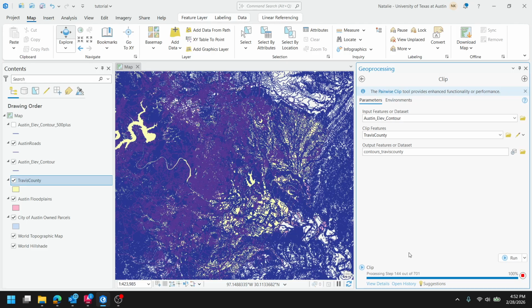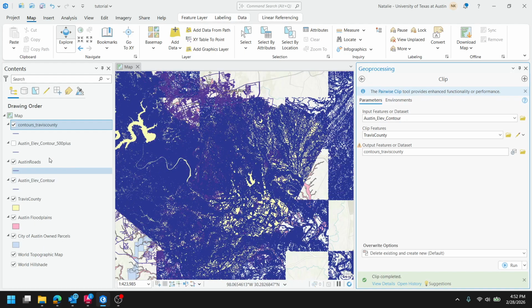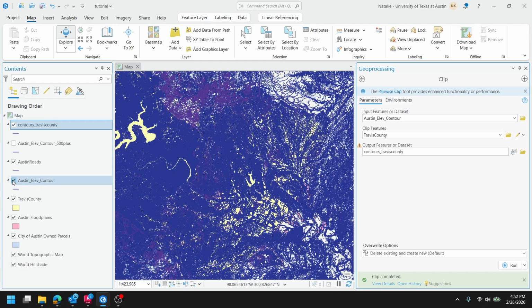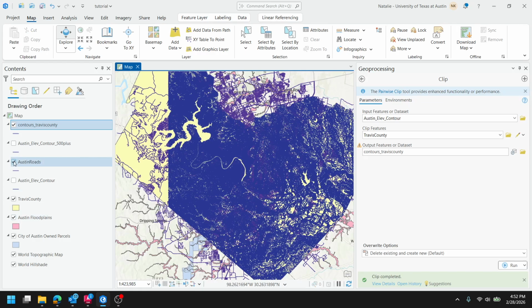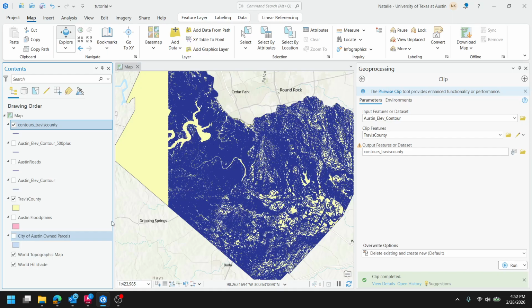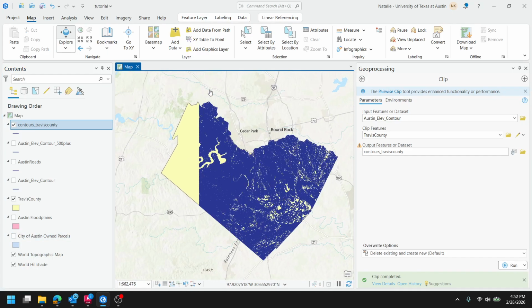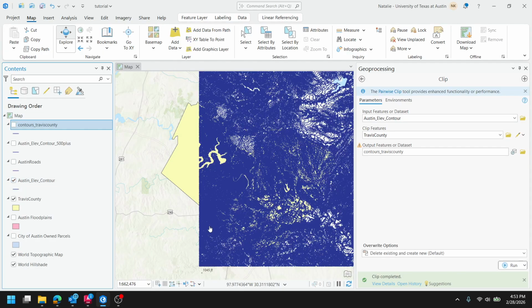It might take a minute depending on how big the data set is, which for the contours, it's a pretty big data set. So give it a minute. Okay, it's done. We have our new layer here. Let's turn off our previous layer, and let me just turn these other ones off so you can see more clearly what we did. So you can see it took our contours and now we only have them for Travis County. I think this is happening over here where we don't have contours over here because in the original data set it was cut off here. But same thing, if the data extended all the way over here, it would capture that. It just happened to be the data set that I chose to show for that.